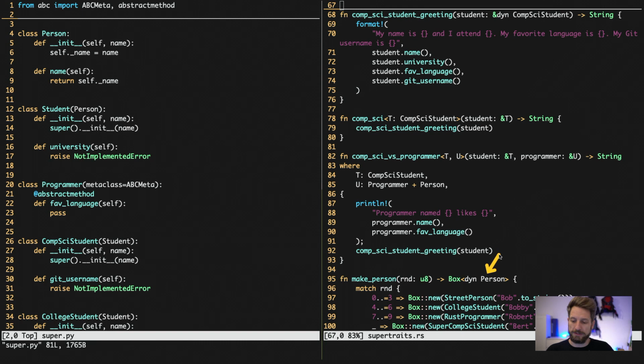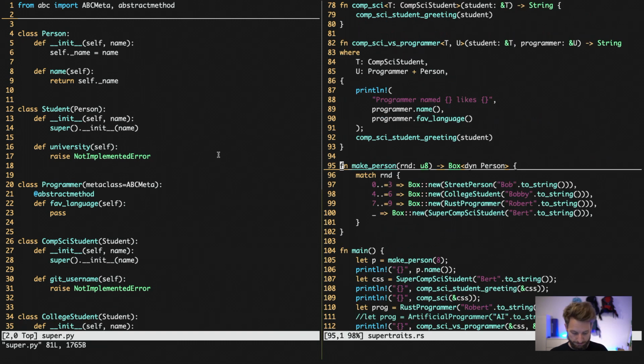So I already showed you the example where we returned a trait of type function. But here we now have a function that gives us, let's hop over to this code, line 95, center this up. So here we have a function called makePerson that takes an integer number and it returns something that implements person.